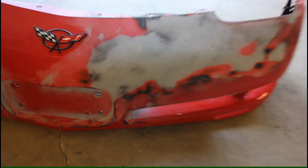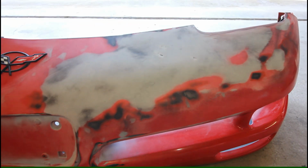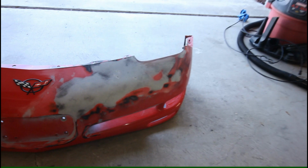So we've got some of the spots identified. You can see there's a little low spot here, a little bit here. The major one is right here, and then we have some large pits that I need to fill in because just the way the epoxy laid down, it didn't get into those spots really well. And then we got some other smaller repairs along the bottom here on this side, but it's definitely coming along. I'm really happy with how this material's been going down, how it sands, things like that.